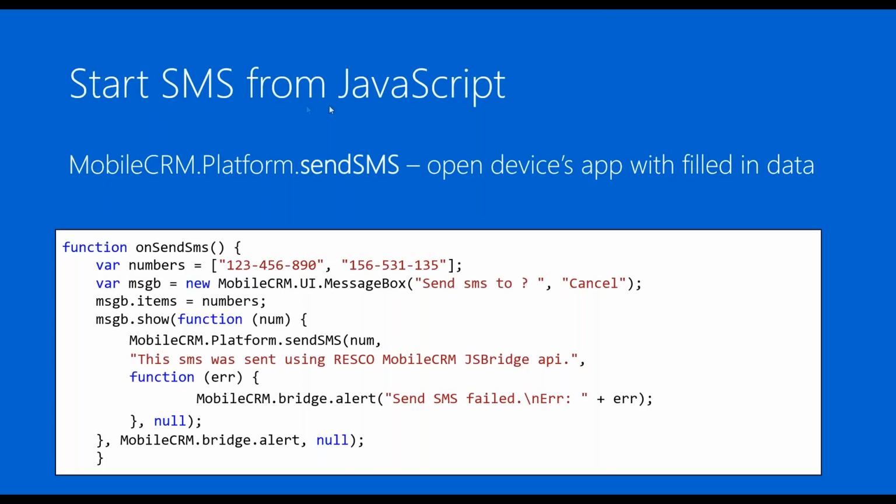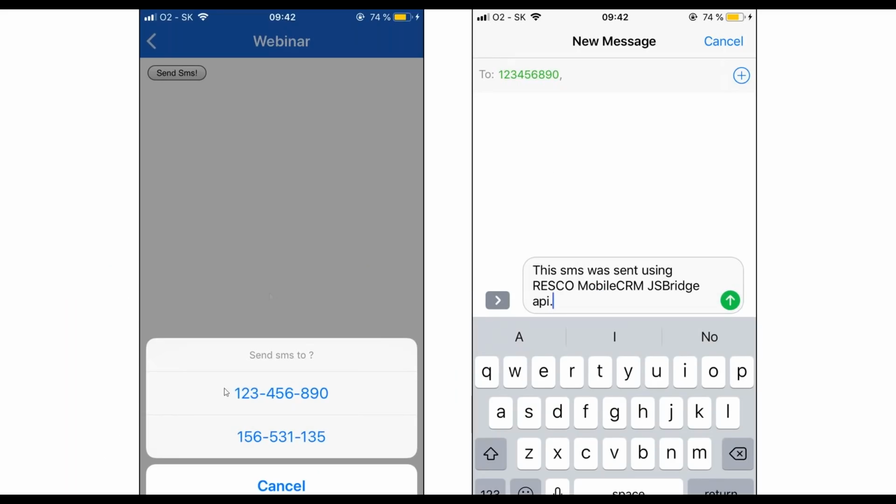You can initiate sending SMS from JavaScript, which looks something like this. So you provide the number and then you provide the text which you want to pre-fill. It seems that it's only supported on some of the platforms, so I urge you to test it before you would like to use it for pre-filling the text for your users. But if you would be using it on iOS, there it works really well. So you can see after the user selects the number, the text is automatically prepared in the body of the SMS.